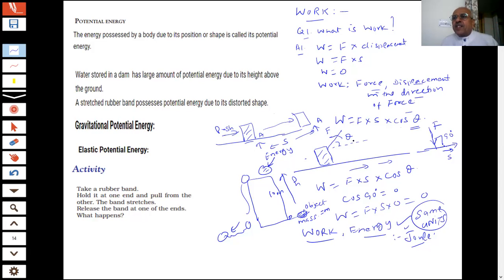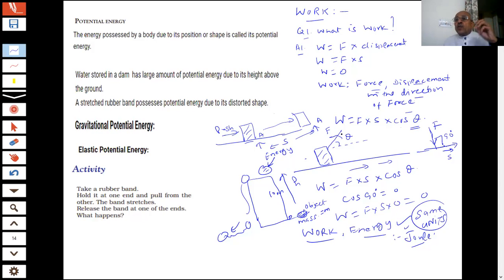Now, what types of energies are we talking about? You have been told by me that different forms of energies are there, students. What forms of energies do we know? If I say there is a fuel, coal, petrol, natural gas, it has got stored energy in it. You burn it, it produces heat, and you are able to cook your food, students. You burn the petrol, it runs your car.